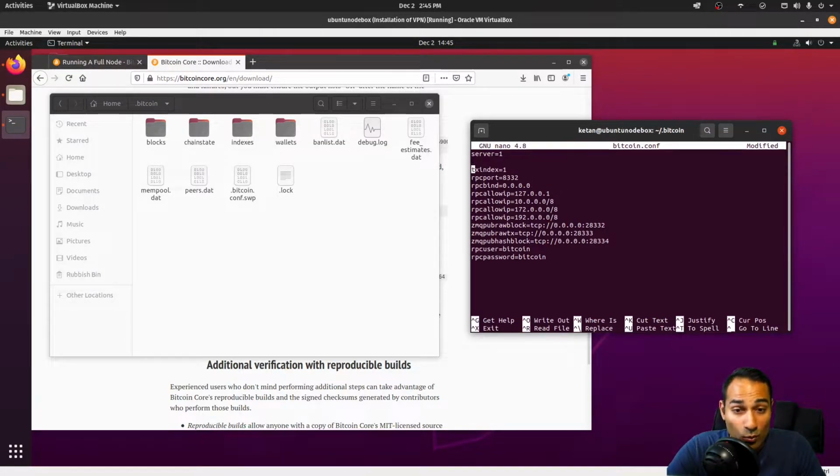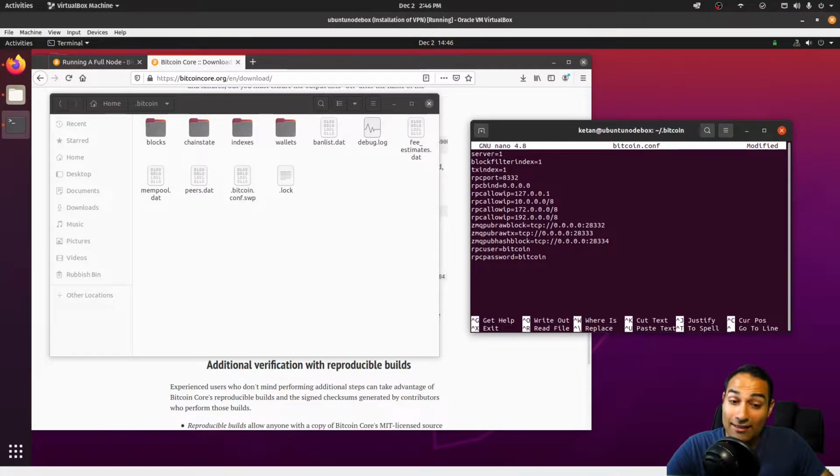The other thing that we'll need, for Spectre to connect nicely, is blockfilterindex=1. Now, these two command lines, txindex=1 and blockfilterindex=1, add more gigabytes to the storage of your Bitcoin Core instance. These ones here are just to allow certain IP addresses to connect through to your Bitcoin Core instance, and these here are essentially for other pieces of software like the Samurai Wallet Dojo as well as the Lightning Network node. They will talk to these addresses here. So that is what we are doing in this particular conf file.